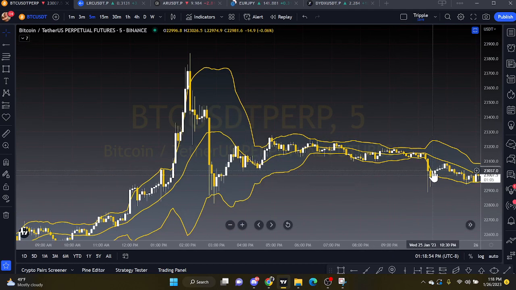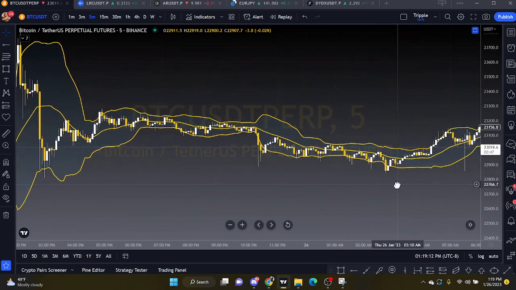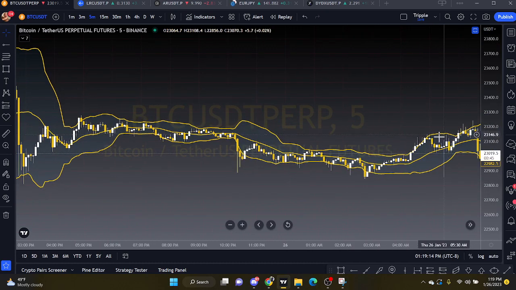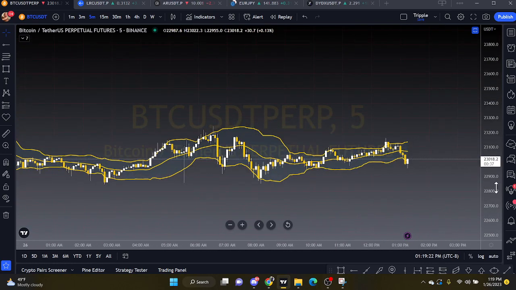It started bouncing off of the bottom Bollinger Band, but as you can see, the mouth is wide open after that nasty little drop, a big body, mind you, that came all the way down to here. You'll see the difference in how big the bubble was compared to how tight it was. Right here we're following the downtrend, it's starting to squeeze again, then you see the mouth opening up a little more. Again, volatility. Look at that drop when that happened. But then it closed. Right now we're doing exactly that.